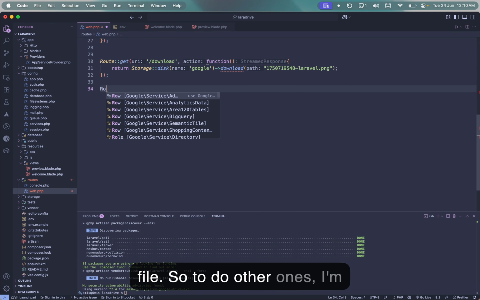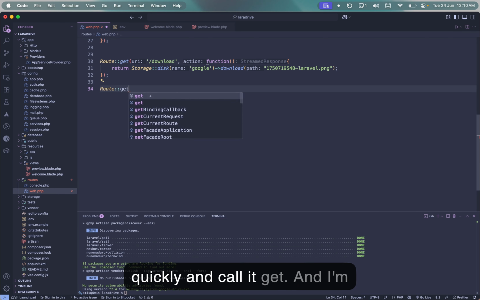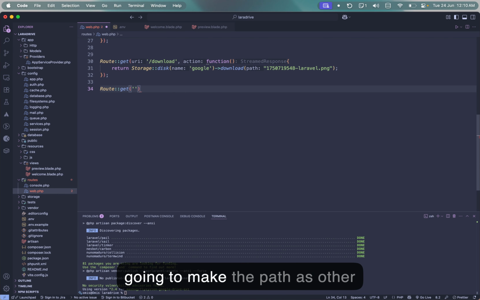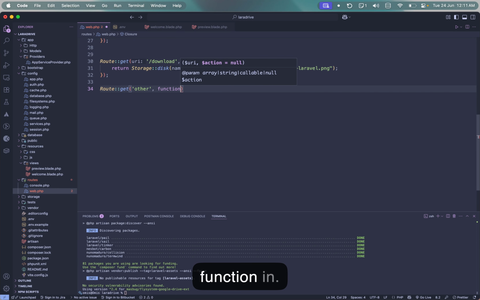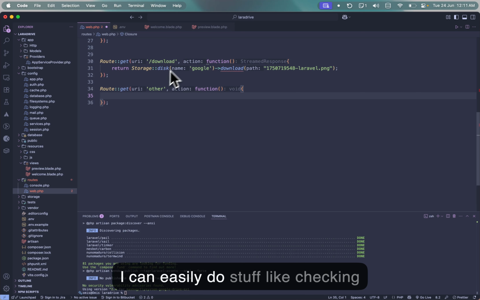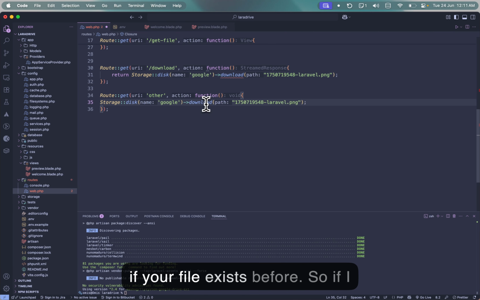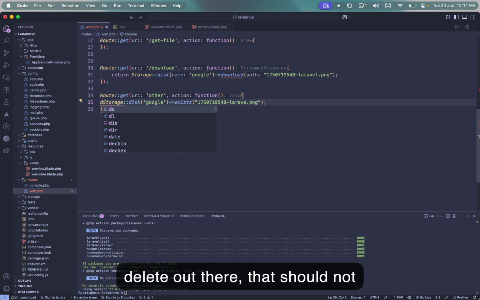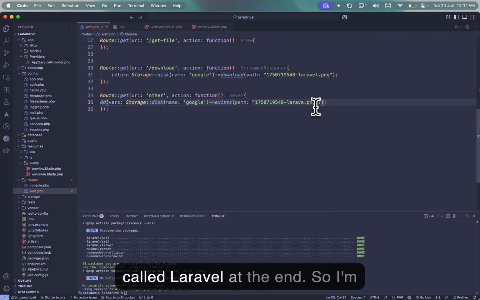So to do other ones, I'm going to create another endpoint quickly and call it get, and I'm going to make the path as other function. It takes another function in, and I can easily do stuff like checking if your file exists before. So if I delete out there, that should not exist because there is no file called Laravel at the end.